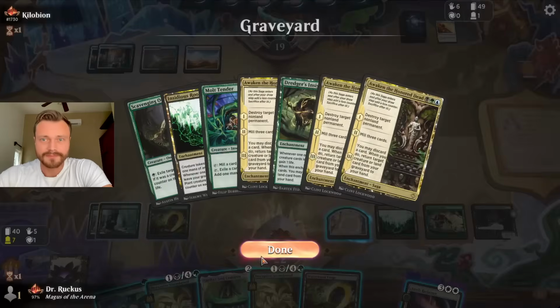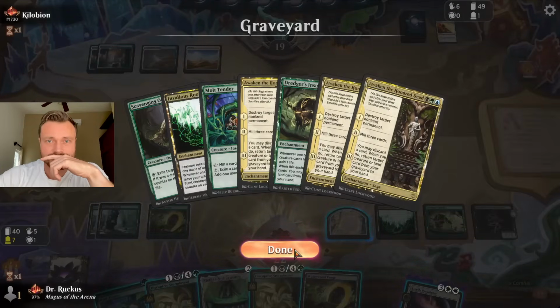Astral Reclaimer can get back Awaken the Honored Dead. Could get back into their Insight, which isn't bad. Maybe we should save that, though. What if they have, like, a weird Elspeth or something?